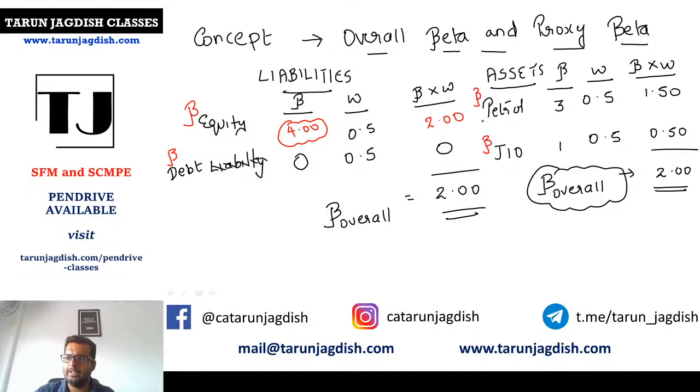Or the logic goes like this. Petrol has a beta of 3 or risk of 3. Geo has a risk of 1. Both together have a risk of 2. Overall risk is 2, but debt holders will not take any risk. They want the repayment back, hence the risk becomes 0. The whole tension has to be suffered by the equity holders. That is why their beta value goes up to 4 rather than standing at 1 or 2. Can you draw this picture in your books now?